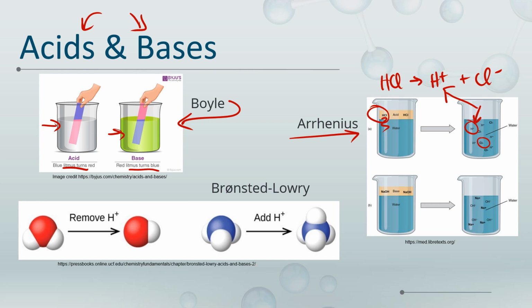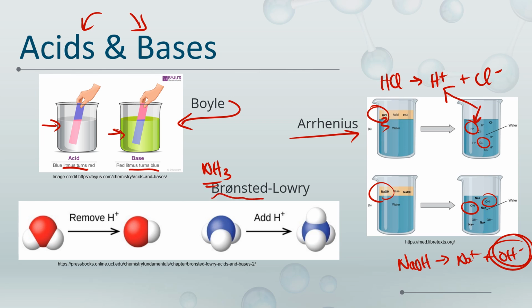And then bases are going to also dissociate. They dissociate in water to produce hydroxide polyatomic ions. These hydroxide ions are what give bases their base properties. This is pretty much still the definition that we use today, except that it has a small limitation, and that limitation is ammonia. We know that ammonia, NH3, is a base. Where's its hydroxide? It doesn't have one. And so ammonia is kind of excluded from the Arrhenius definition of a base.